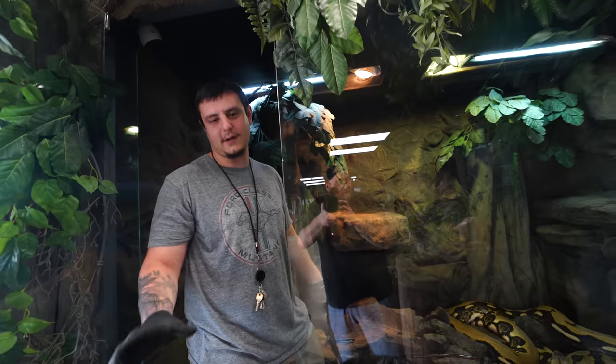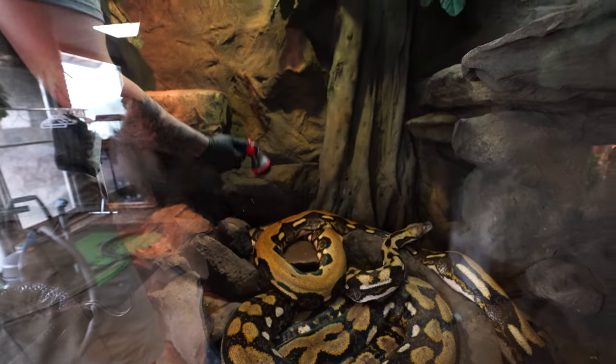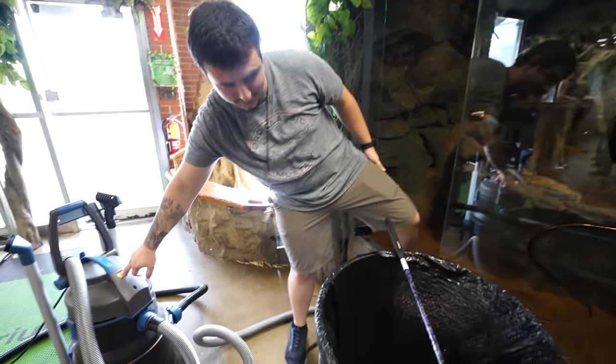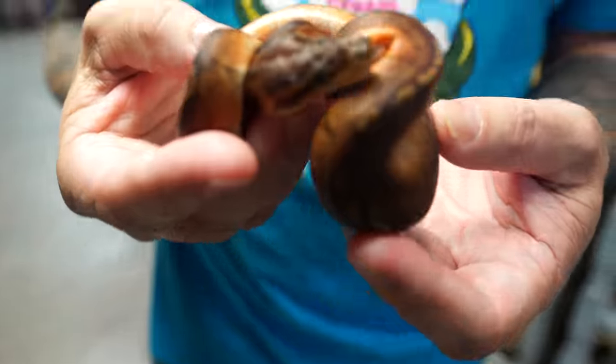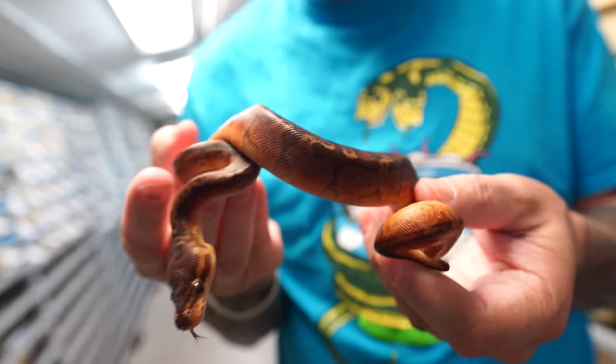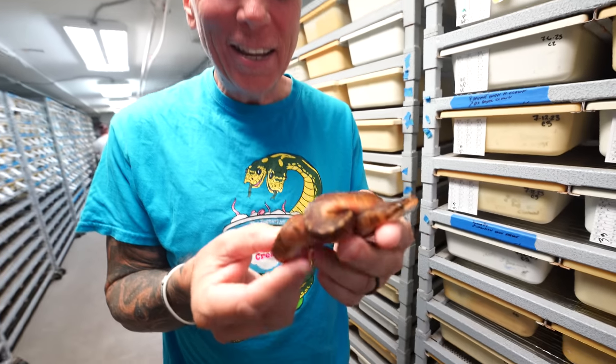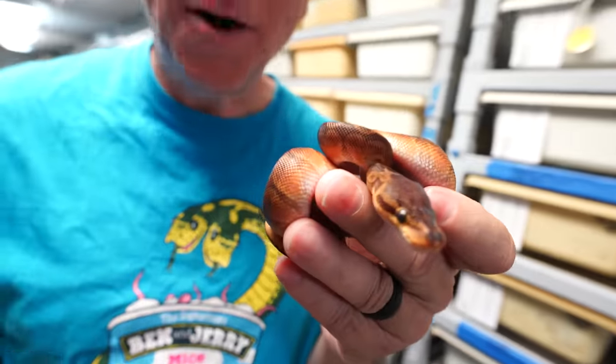She's on one today — she's really trying to get me and I don't like it. I'm just going to finish sucking out the water and give some fresh water anyway. I love giant snakes — who doesn't? I wanted to give you guys a little update on the sunsets we hatched out. They've now shed and eaten a few times — look at the orange on the sides, unbelievable. I forgot how pretty sunsets were as babies. We produced the first one so many years ago, and this is the first time producing them again in years. I'm excited to get back into this project and start breeding them into other mutations.